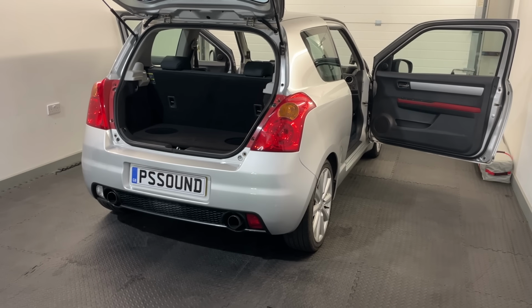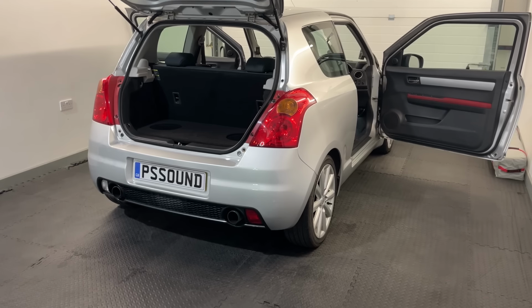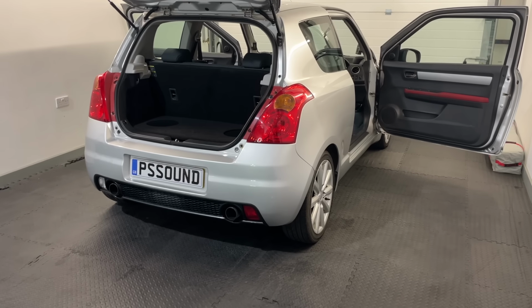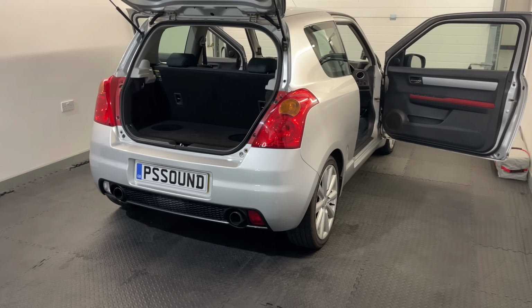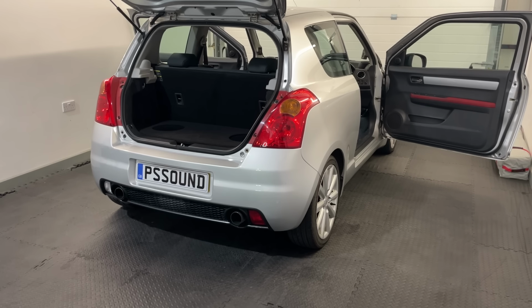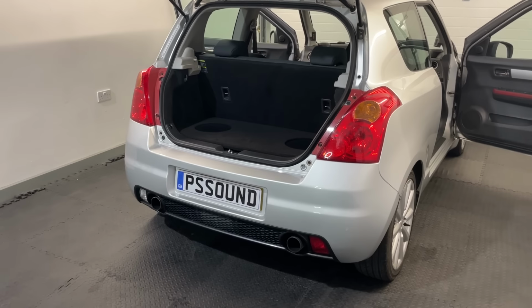I mean, it's fun. It's 1.6 petrol. It's nippy. Well, not as much anymore after all the soundproofing, but it's still fun. But on long distance cruises, there's no cruise control and it's a small engine. It's not that much fun. So this car never competes.